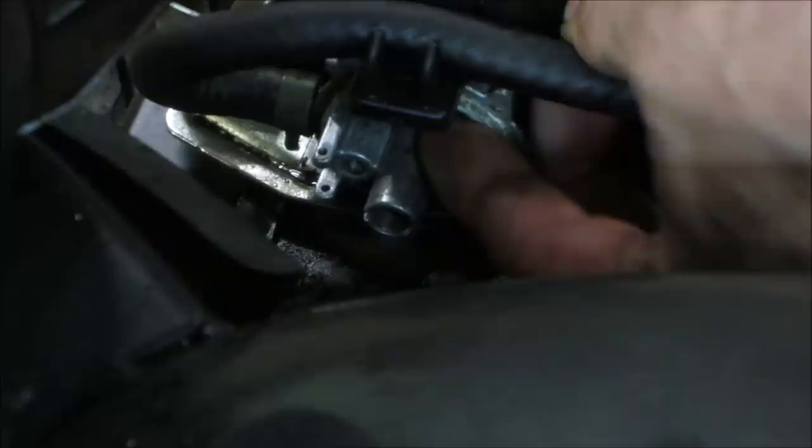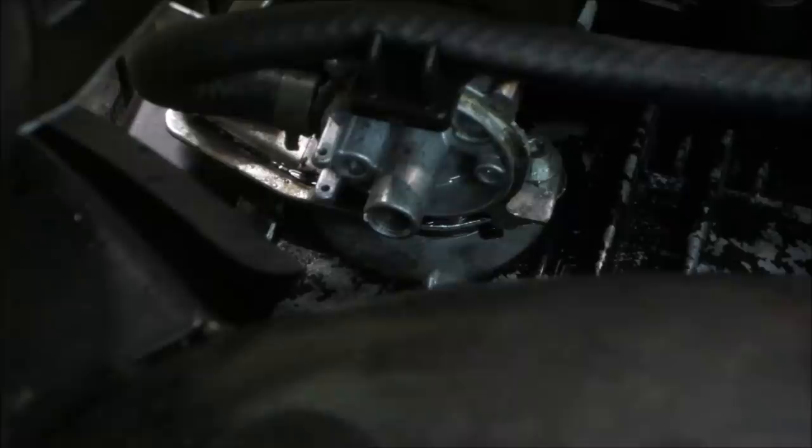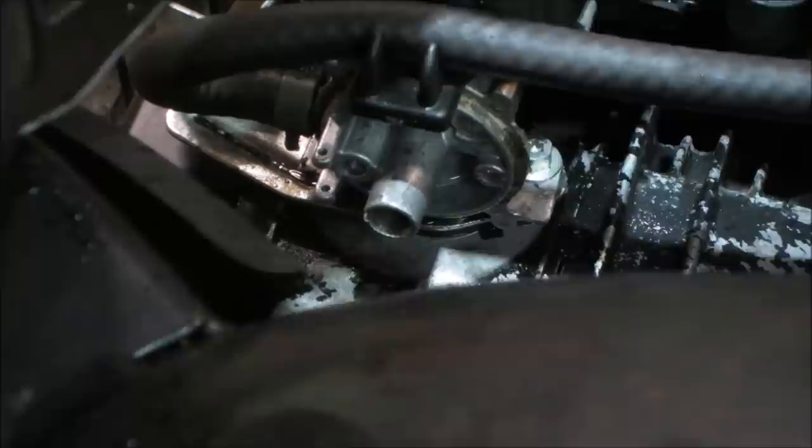And hopefully that should stay in. And even without it, it'll run. It's meant to stop. It's a vent. It goes to a vent for the carburetor, but the idea is to allow so fuel doesn't splash back up and out of the hole for, I guess, if you're four-wheeling your mower.